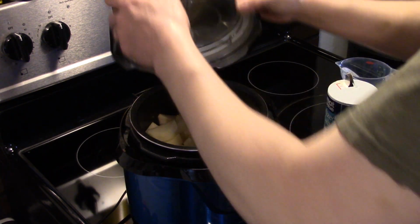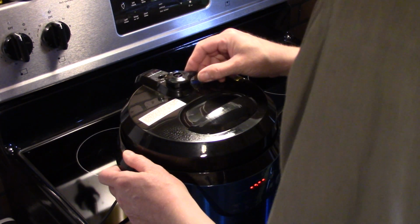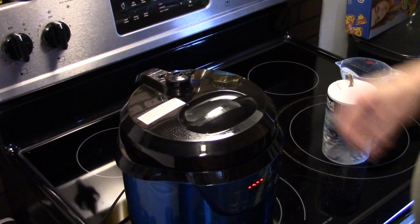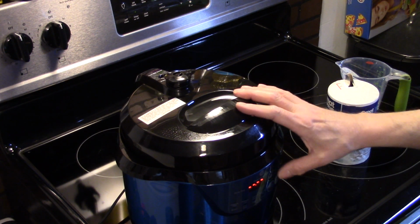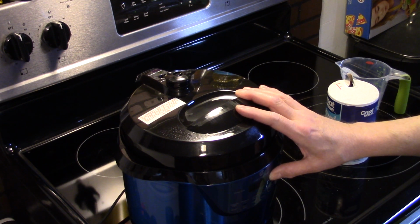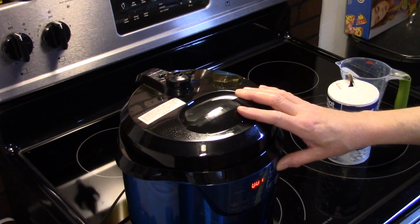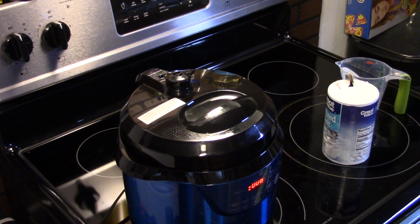I'm going to close my lid down guys. Make sure we're set to seal. Make sure we're sealed there. Now I'm going to set this to pressure cook for 8 minutes. We're going to high pressure, and I'm going to set it for 8 minutes. We'll let that come up to pressure. The pressure cook for 8 minutes, and then we'll do a quick release of the pressure.